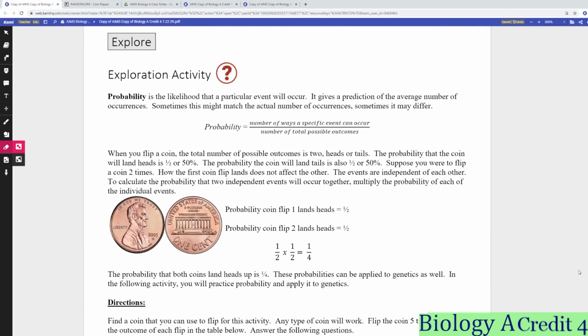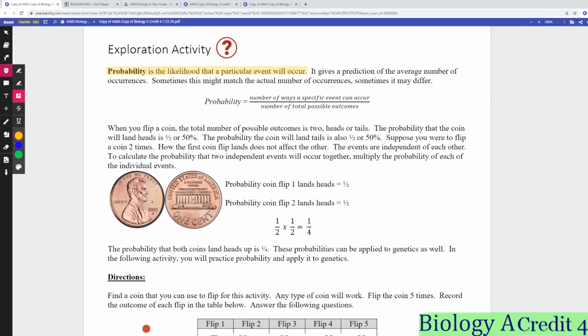Probability is the likelihood of a specific outcome to happen. For us, probability is something we use in genetics as well as in predictions of information. So what is the likelihood of this trait being inherited if these two individuals were to reproduce? We're going to be taking a look at coins before we get into the genetics aspect of probability. So remember, pennies only have two sides, heads or tails.